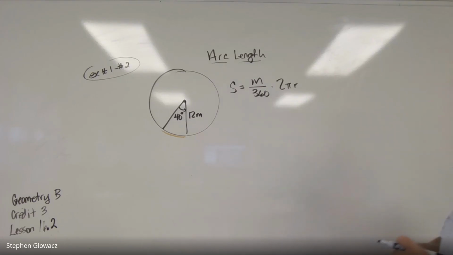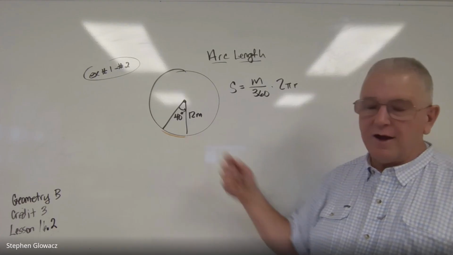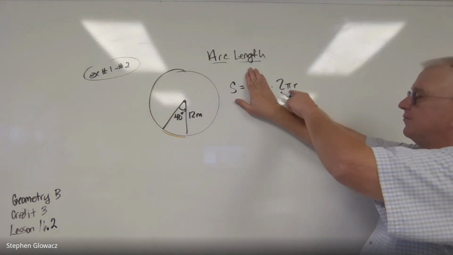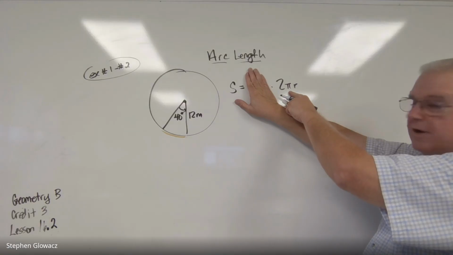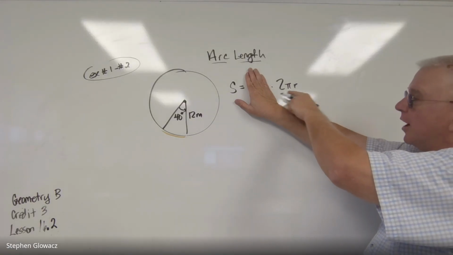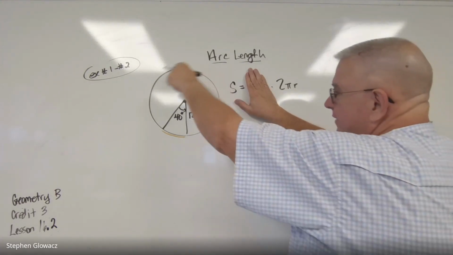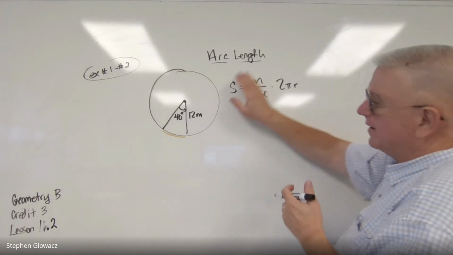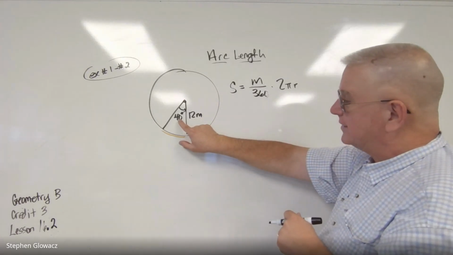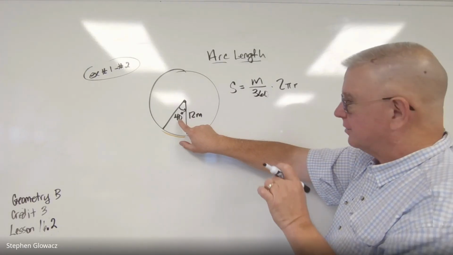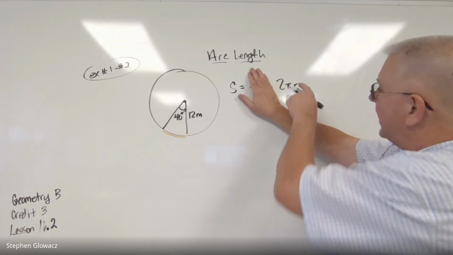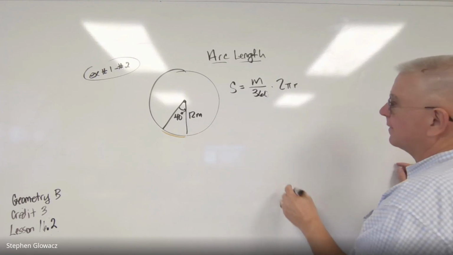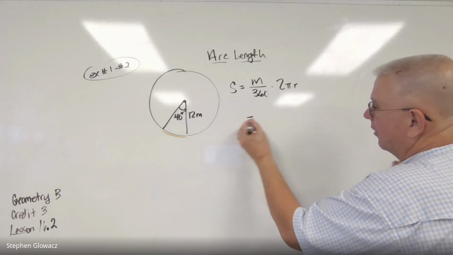So if it's part of the circumference of the circle, it should come as no surprise that the circumference formula is part of the formula for finding arc length. But again, we're not trying to find the entire distance around the circle, only a fraction of it. Well, what fraction is that? It's the 40 degrees, only 40 degrees worth of the arc, so to speak. And so we're going to take the circumference and multiply it by that fraction of the circle. And we're going to use S to represent the arc length.